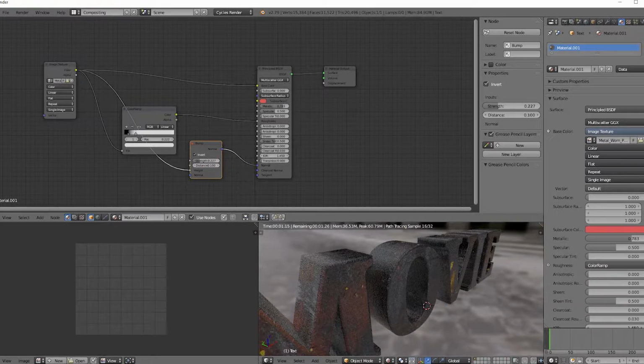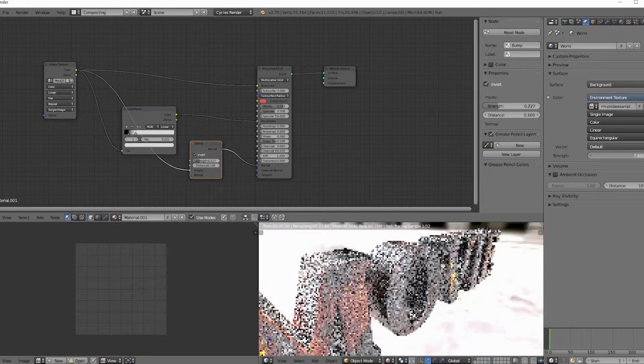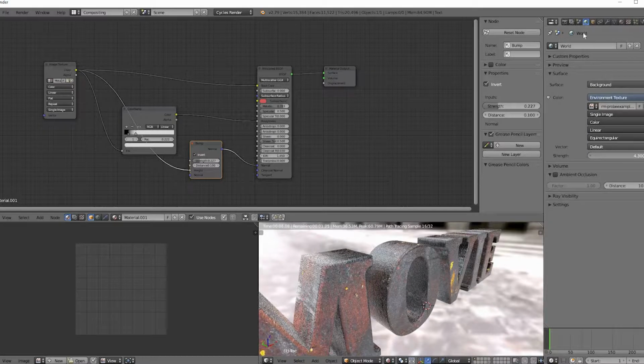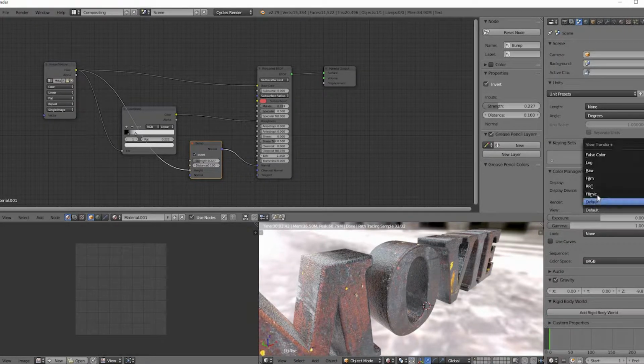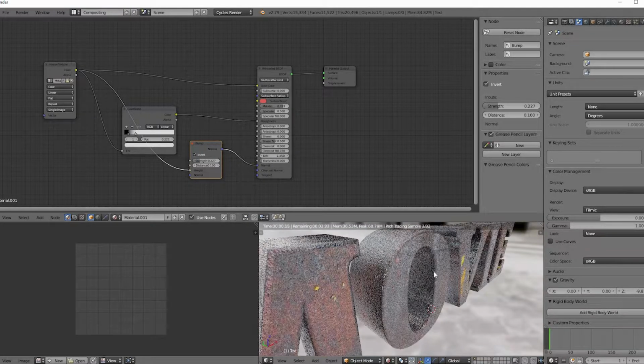Okay, and I'm upping my environment texture to get a better view, because it's a little bit too dark. And I'm changing my color management to Filmic to get more accurate tones and values, or more photorealistic ones. And I'm making a couple more tweaks again to the material to something that I sort of like, or I don't hate as much.